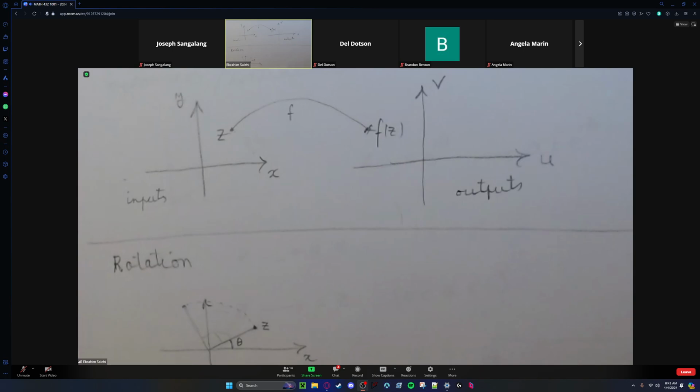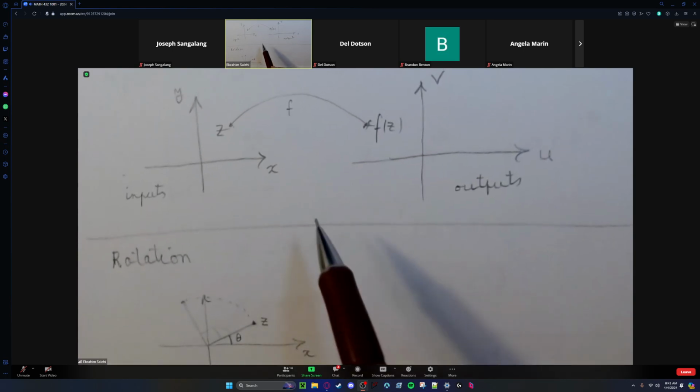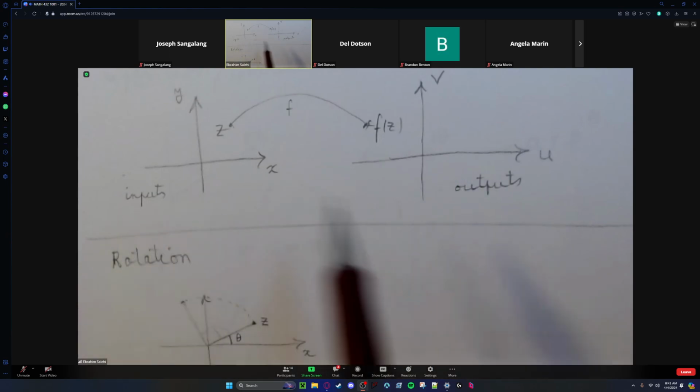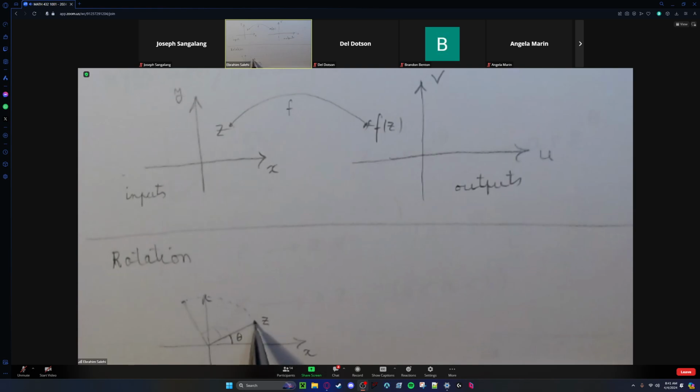By the way, although I said we are going to consider two coordinate axes, sometimes we put these two coordinate axes on top of each other. For example, here is the point Z. I want to rotate Z 90 degree. And when I say 90 degree, that means in positive direction, and positive direction would be counterclockwise. So if I want to rotate this 90 degree, it becomes right here, right?